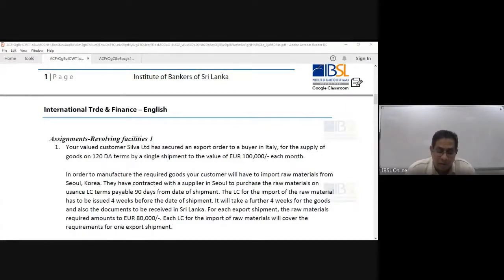Right. The Sri Lankan exporter, Kerry Limited. Now, exporter is in Sri Lanka, which is to export shoes to Germany. And the shipment is to be made from Colombo port to Hamburg. Now, the people who know a little bit of geography will know Hamburg is a landlocked place. However, there's a port there. It's a river port, not a sea port. So when you say port of Colombo to Hamburg, you have to take an implied situation where port of Colombo to port of Hamburg.